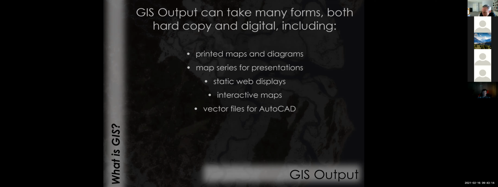And then it can also be exported. You can do 3D exports for modeling applications. So the latest versions, ArcGIS Pro in particular, has 3D capabilities so that you can visualize, for example, buildings in 3 dimensions. And that information can be exported to modeling applications like Rhino and SketchUp and other software like that, so that you can use that again as background information for models that you might be creating for a project.